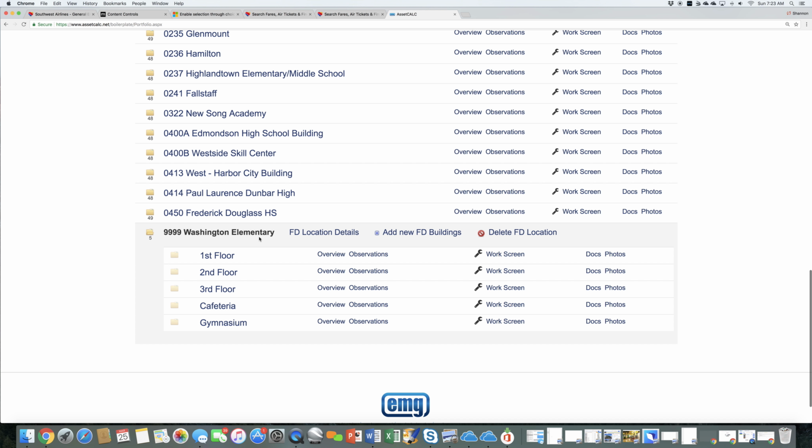This is kind of the main site and main building level. And then here are the sub-locations that the client wants us to use. I just want to emphasize the point that MEP equipment needs to be drilled down to this lowest level. You're sorting MEP equipment by sub-location.